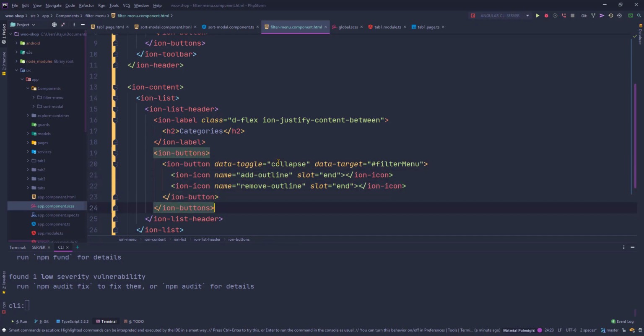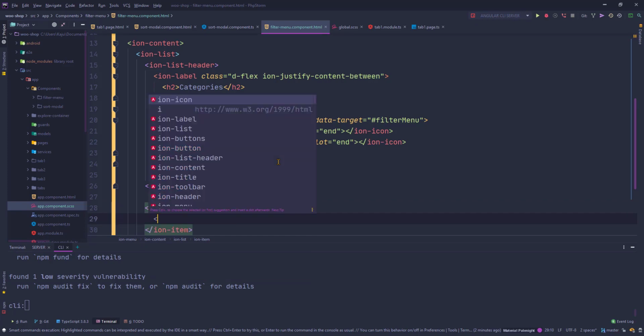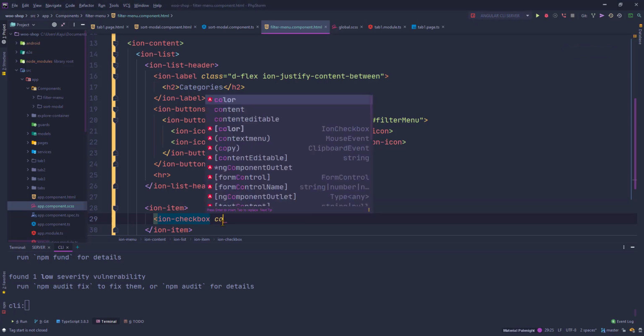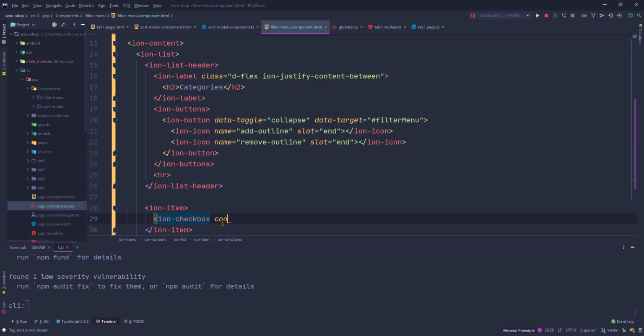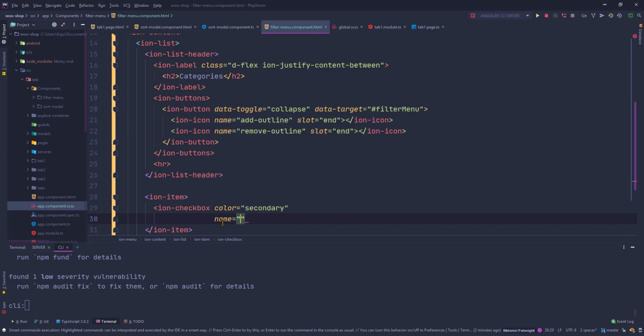So below ion buttons, I'll put a horizontal row, and then after ion list header, I'll use ion item with ion checkbox, and the checkbox I'll give it a color. Color secondary, and also I'll give it a name that will be derived from the list of categories that I have in the backend.